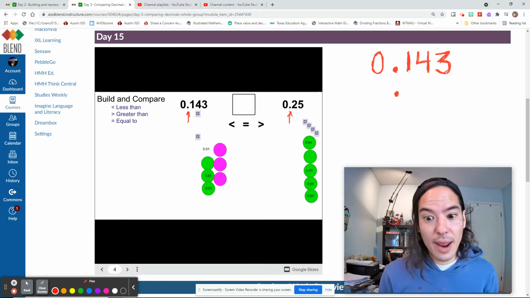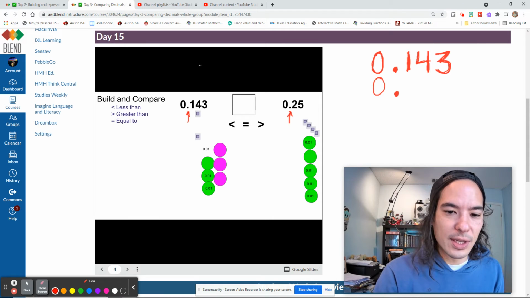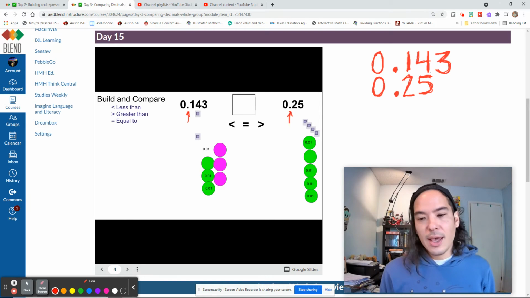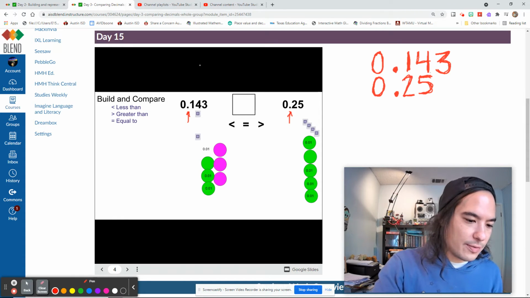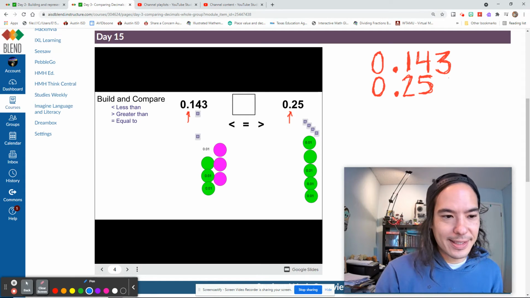The number I have on the right might actually look like money, because that to me looks like 25 cents. But 25 cents, you'd have a 0 in the ones place, a 2 in the tenths place, and then a 5 in the hundredths place. All right, so now we're looking at two numbers. Right now, we don't have the same amount of digits in each number, so it might be a little bit difficult to see what the difference is, but we can add a face to save a place.